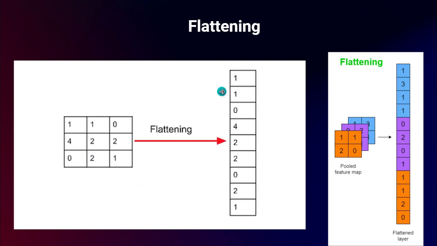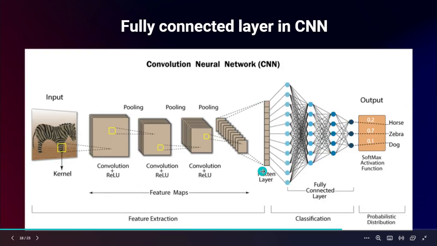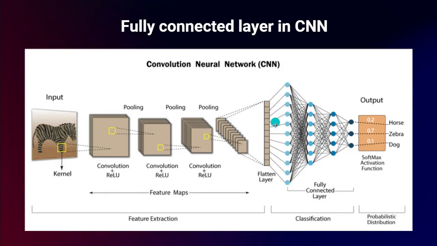Now all the values are flattened into a single part, and this flattened input is passed after the flattening layer to the neurons, and these neurons will take it and do their job. It will go and get the output, compare it, come for back propagation, verify it, going back again.